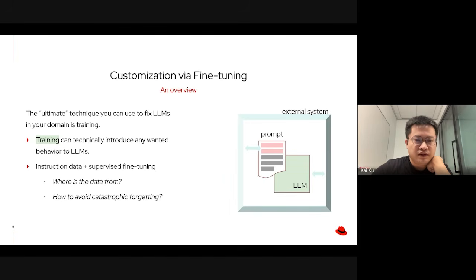And supervised fine-tuning is a family of algorithms that can teach a language model to learn those expected behaviors through instruction data. So the two big questions here are, where does this data come from? And second, if I learn a new knowledge or skill, would I still be able to maintain what I have previously learned?